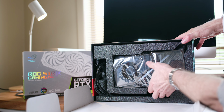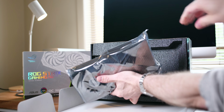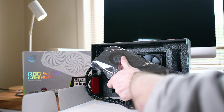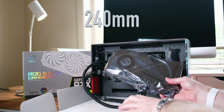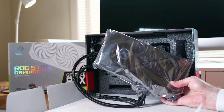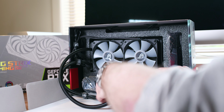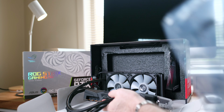So this is very interesting to me, because I've definitely never had a water cooled graphics card. My friend has done that. He done it on his own accord. And there you can see. Oh, so you got the, looks like a 260 rad there with two fans. And then you have the graphics card here. I don't think that's gonna go on an eGPU. It's definitely not gonna go on an eGPU. Yeah, well, maybe. We'll see. We'll see if we can do it. It's not made for an eGPU. If it's not gonna fit, I'm not gonna try it. I mean, so I'll just take that out of there.